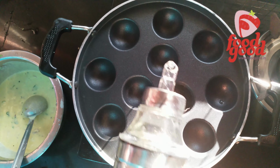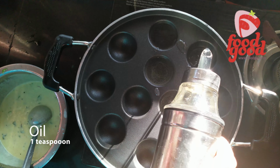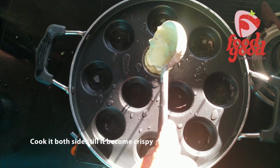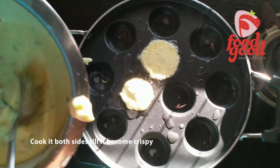We use a Paniyaram pan to make Paniyaram, which has many pits. Pour 1 teaspoon of oil in each pit. When it's heated enough, pour batter in it. Fry both sides well.